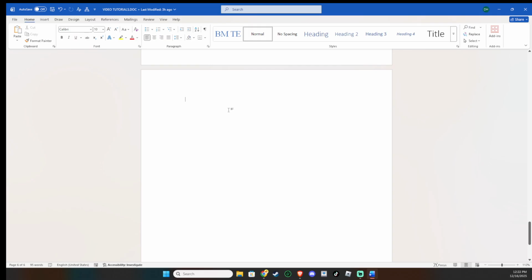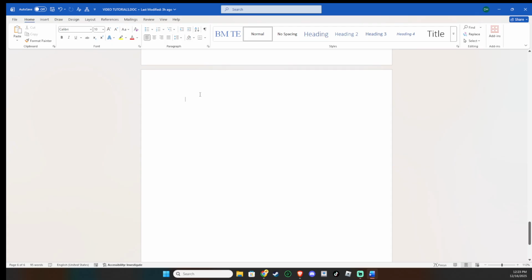Start by opening a new Word document that will serve as your master document. Think of this as the hub that pulls together all the pieces. It's a good idea to give it a clear name and keep it in the same folder as any subdocuments you plan to use, so your links stay organized and easy to manage.